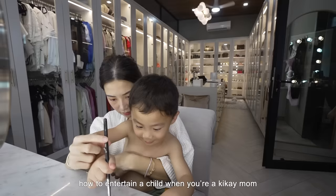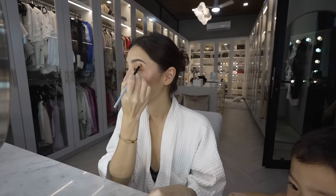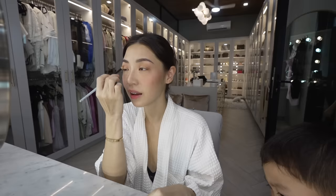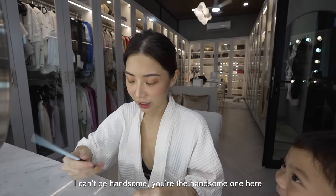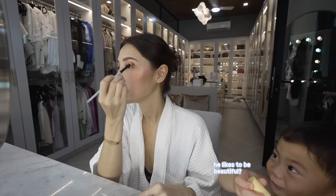How to entertain a child when you're a kikai mom. You look scary, but there's no makeup na lang. I want to be pretty, man. That's why I put makeup. Don't be pretty na lang, mom. You don't want mom to be pretty? Yeah. Why? I want you to be. And just to be guapo, mom. I can't be guapo. Ikaw raman ang guapo diri. But what if dad doesn't like to be guapo? He likes to be beautiful. He doesn't like to be guapo. He likes to be guapa. Ah, problema ta anak.